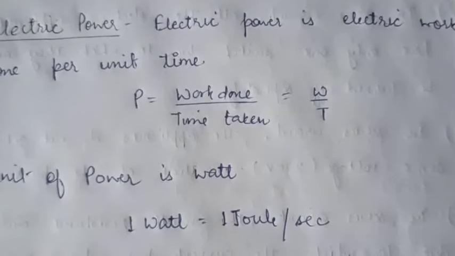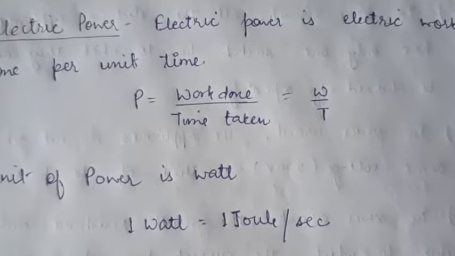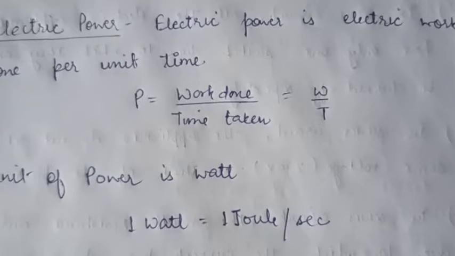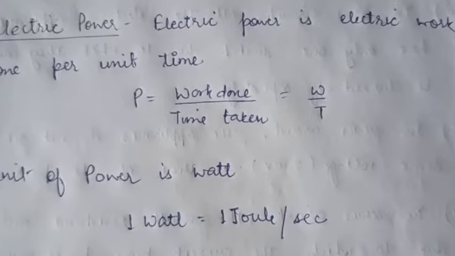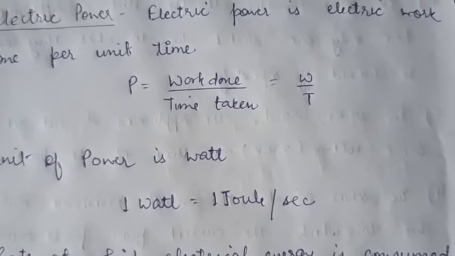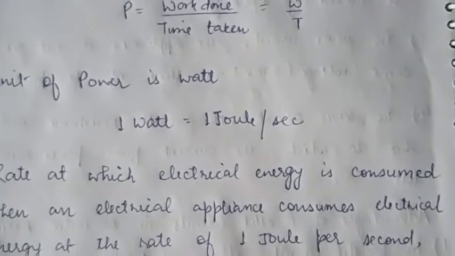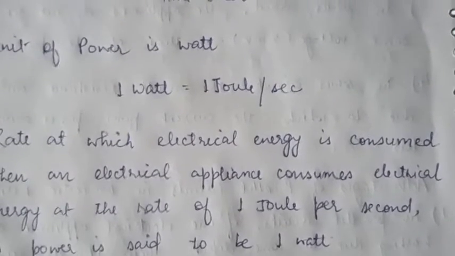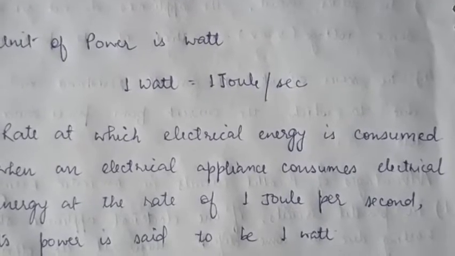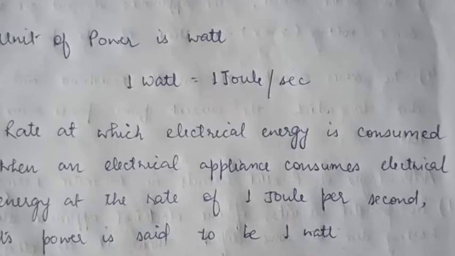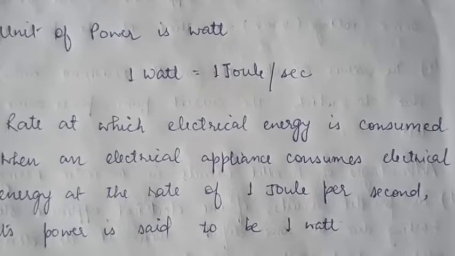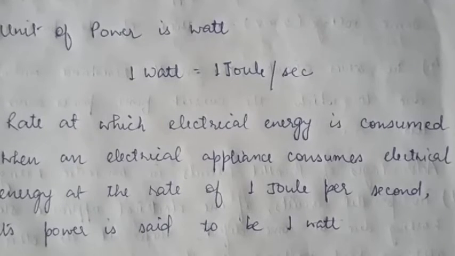So if you see any electrical appliance, the reading is given in watt, and that decides the resistance of that particular appliance, because we know that the voltage that is being supplied in a home is fixed. Now we can also say that electric power is the rate at which electrical energy is being consumed. Means what I told you earlier, if the bulb is rated at 60 watt, that means it is consuming 60 joule energy per second.